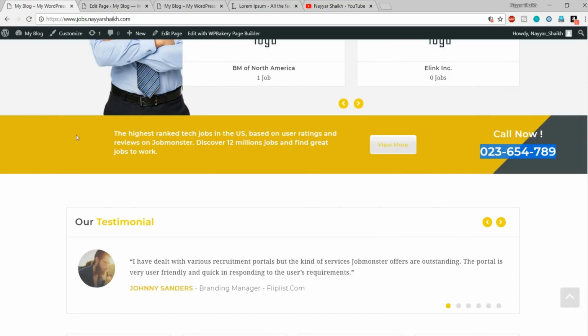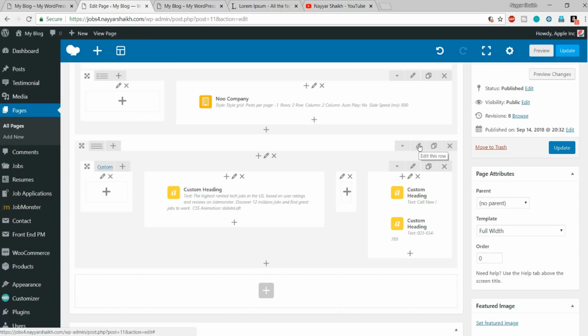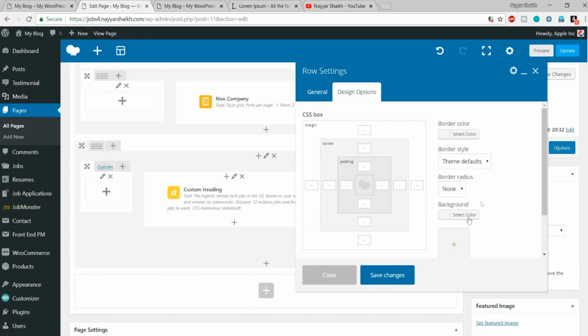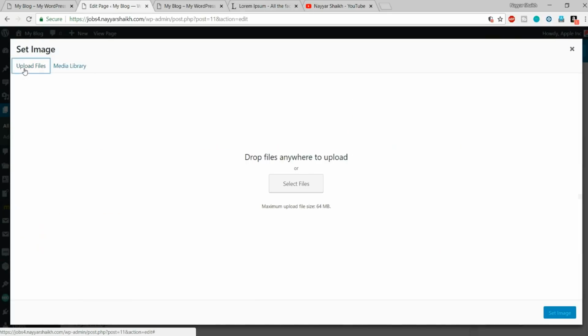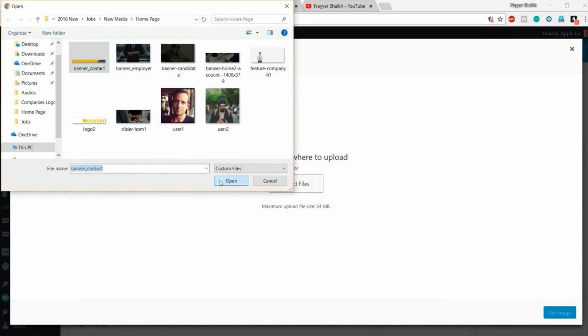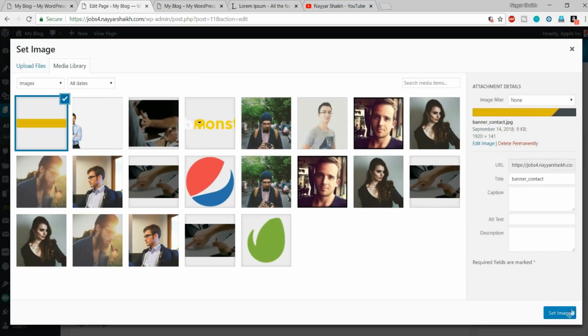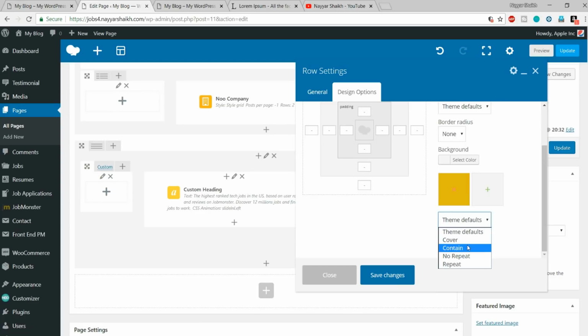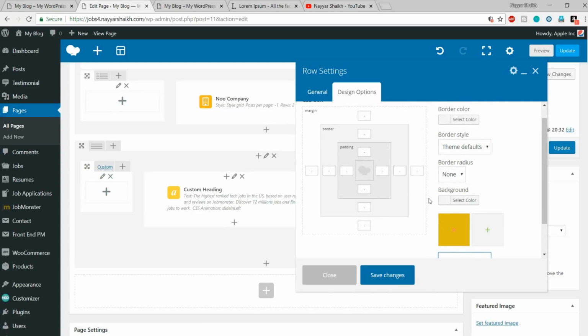Now we need to add this thing at the background. As you can see, this color or image, whatever it is, in the background. Okay, so let's do this thing. Select the main row, go to design option, and let's add a new image. Upload image, select files, select this file, click on upload, select, and instead of theme default, select cover, and let's add some padding at top and bottom. Okay, so in this, just type in 0.6% top padding and 0.6% bottom padding. Okay, so type this thing, click on save changes.